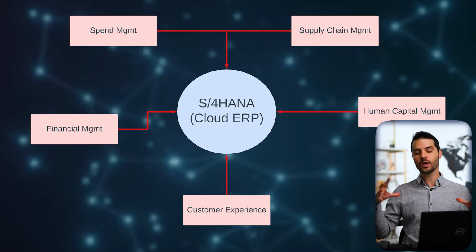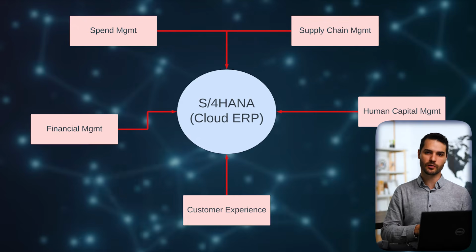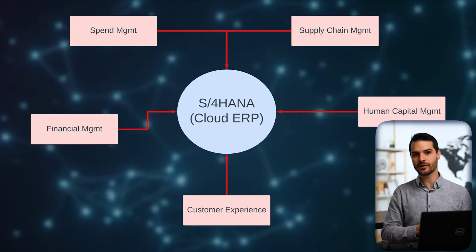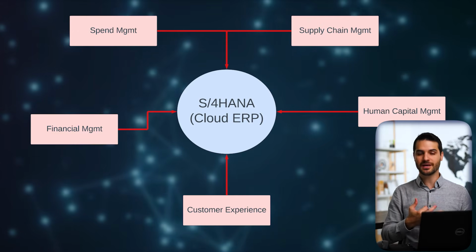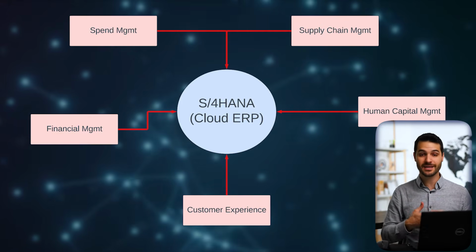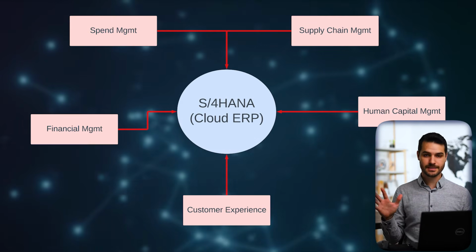And then off of that, we have five primary business functions or business areas, however you want to refer to it. You can see those listed out here, and they're pretty straightforward. You've got financial management, supply chain management, human capital management, customer experience, and spend management. All of these are critical areas for any business. Now let's take it area by area and lay out, not all the products that you could get in these areas, because honestly, the list can go on and on. It can be dozens or even over 100 products for any one particular area.